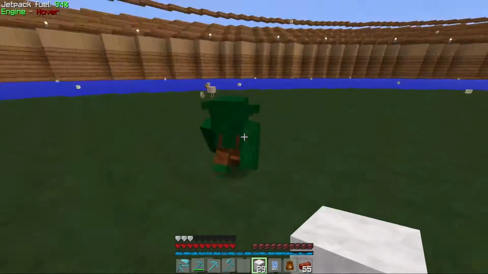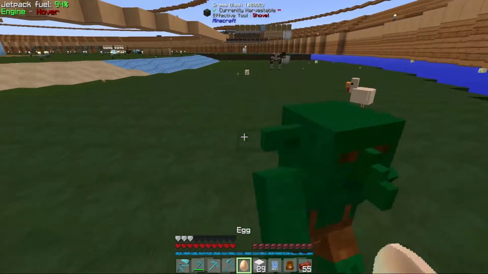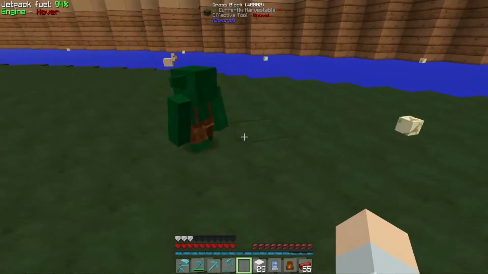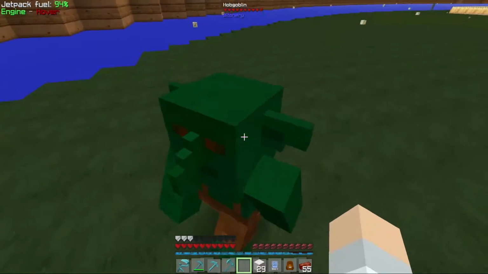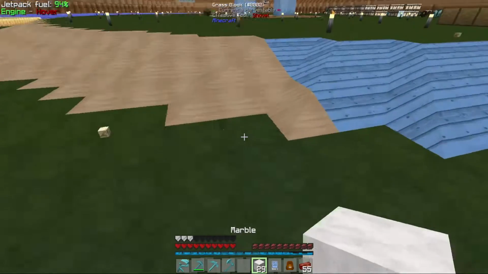Why do I always go for the hard ones? Hey, you're not Jeffrey, but you're the Jeffrey replacement. Chicken, I don't want your egg. Okay, so Jeff, hey, can you stop moving? You're moving around a lot, buddy. I'm trying to talk to you. Hey, why do we always go for the hard stuff, right?